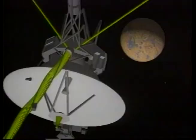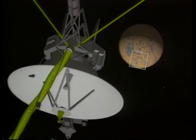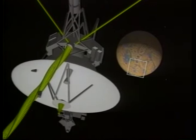What that means is that we have an infrared detector and the cameras, which are really straining out in this cold, dark environment to get data. And what that means is that we have to do what's called image motion compensation. We track our target so that while the shutters are open on the cameras, we are tracking what we're trying to take the picture of.